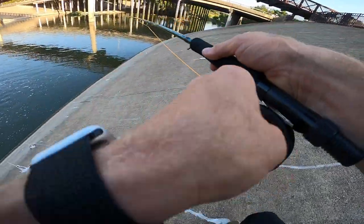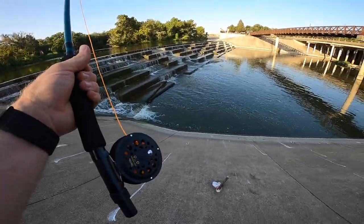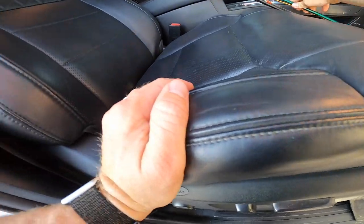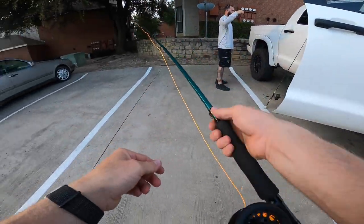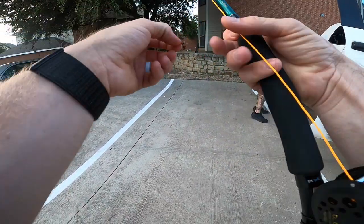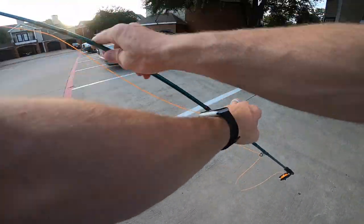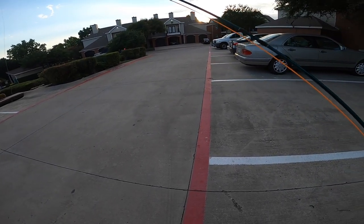All right, y'all, two fish in, but we're going to the bass spot. Let's see if we can get one to close it out. This has been sick, though. 8-foot rod fit in the Tundra. Yes, sir. Like a glove. All right, y'all, we made it to the second spot right before sunset. This could get wild. We got the little baby fly on here. I might tie on a bigger one, honestly, just to switch things up. We're gonna tell you a little bit more as we wrap this video up about our entire first experience, but we're gonna try and get some fish before the sun sets.